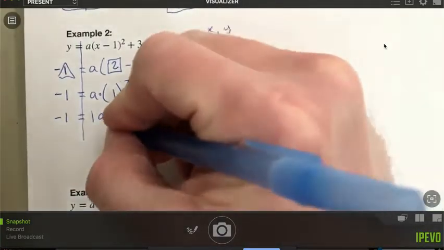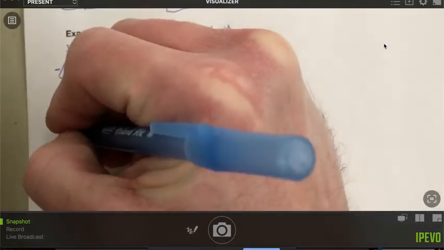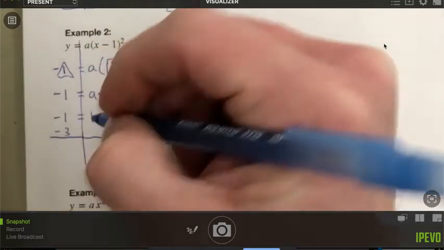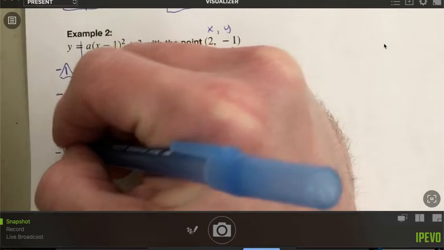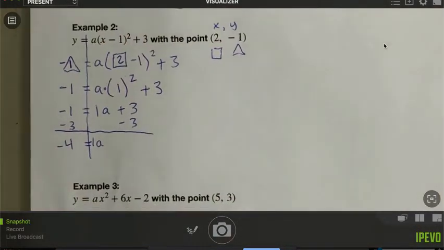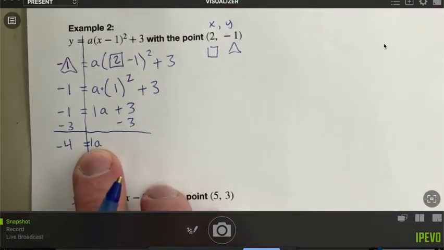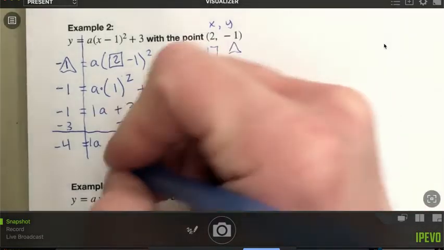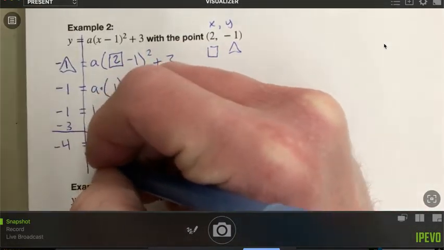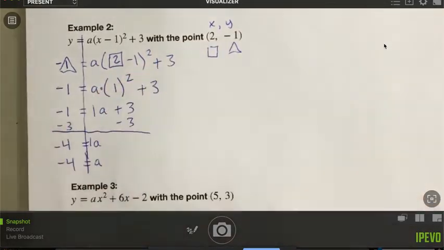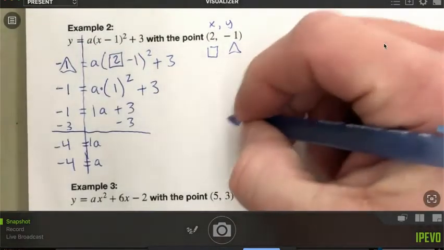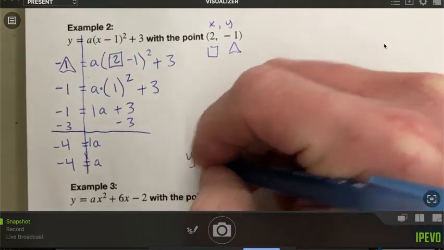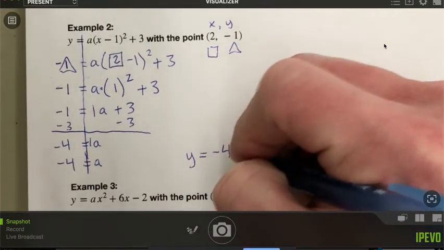And now I'm one step away. And here I'm getting that a should be equal to -4. It's technically 1a, but remember, if I see 1 times a, it's just a. You could divide both sides by 1, but nothing would change. So if I clean that up, you'll just end up with a equals -4. So once again, I'm just going back up here, and I'm saying that I now know that a is -4.